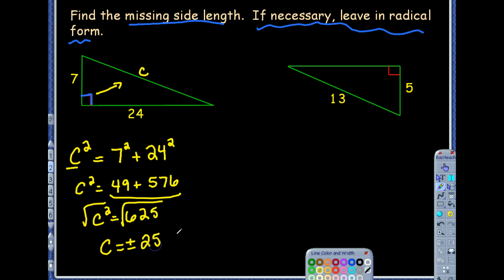Now, here's the thing. When we're talking about side lengths of a triangle, can you ever have a side length that is a negative number of units long? No, so it'd just be the positive part. So we're not going to stress out about the positive and negative stuff on our work today. I just want you guys to realize that because it is a quadratic equation, yes, that's there. The negative 25 would be an extraneous solution, so we're not going to use that. So we're just going to say C equals 25. So you don't really need to put that in this step.